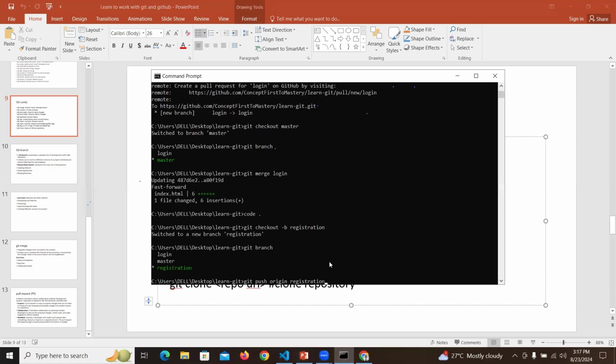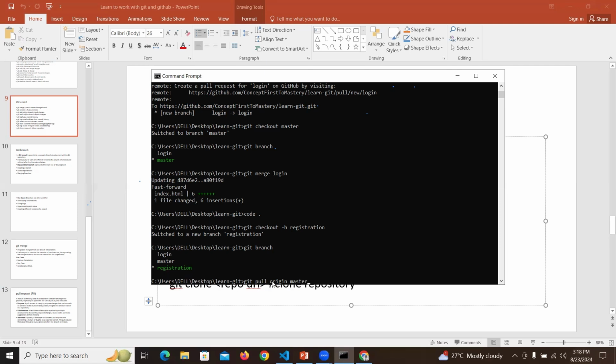For instance, let's say I have a branch here, Git. I'm currently on registration, and the registration branch does not have what is contained in the login branch. I'm not sure if I've merged it before I created this branch. So at times you want to pull from the remote branch, right? Let's say git pull origin master. If things are not up to date, it's going to pull the changes from the master branch, and it's going to try to merge it with the registration.